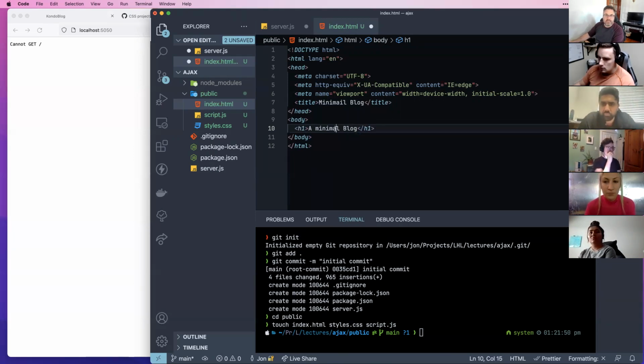Hey, John, so we don't need the EJS template for this one? No. EJS is if we want to add information to the file before we send it to the client. Now, I could combine EJS and regular JS together. I'm not going to do that this time. All I'm doing right now is I'm serving a standard HTML file.